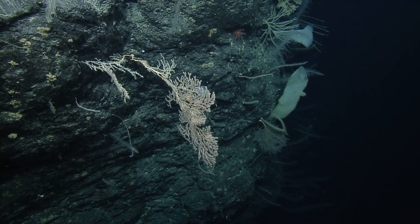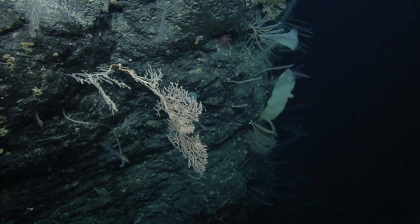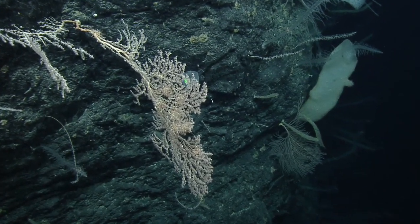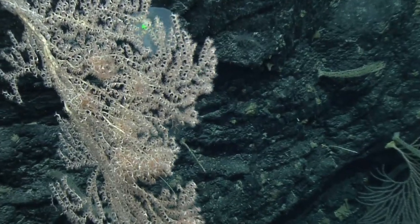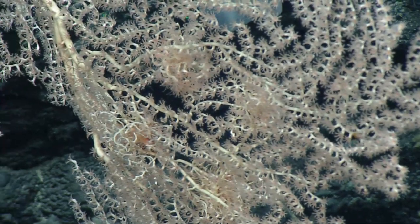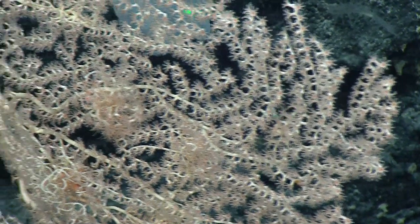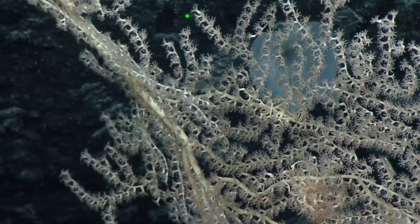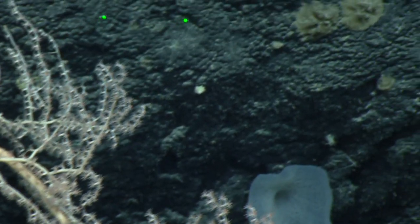Seems to be somewhat stable there. You can try that. It's a little too dense for me to poke and get a toehold there, so we'll do a fly-in zoom. Okay, looks like another bamboo coral fan with something else growing on it, which is difficult to ascertain. Maybe some hydroids, but there's something else growing on the bamboo coral fan.